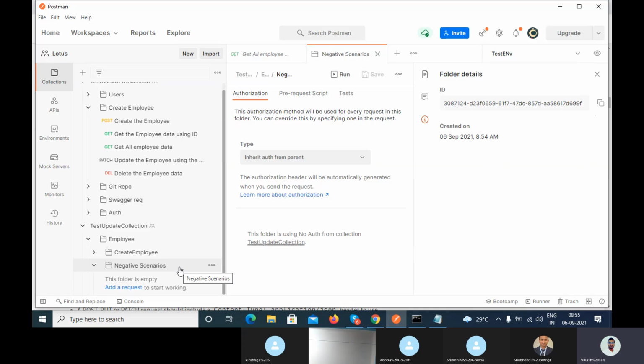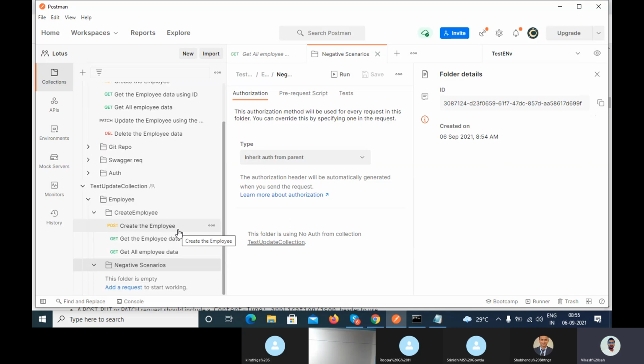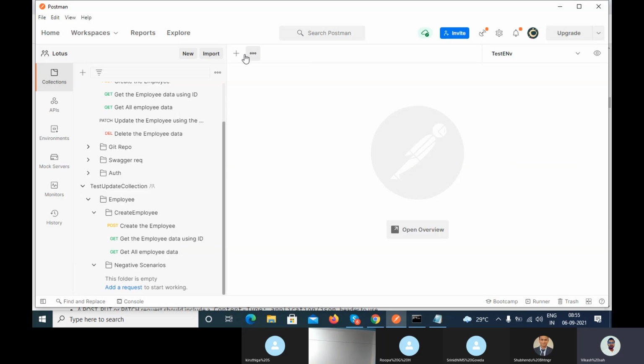Inside the negative scenario, whatever the developer has implemented, for that you have to add the negative scenario, right? So what I can do, I will create the new request for the post call.